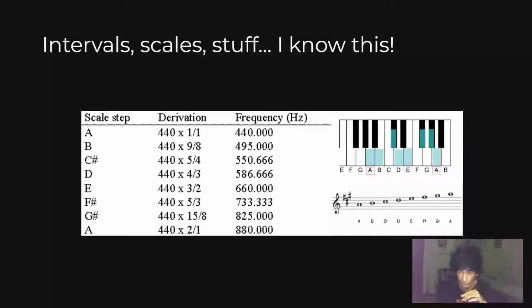On the right side of the screen, you can see the representation of the A major scale on a piano and on sheet music. This is what we'll call a representation of the scale from A to A. Name it from 1 through 7, and then again 1, because the next A we'll call 1 instead of 8, because that is the periodicity of the interval of the scale.